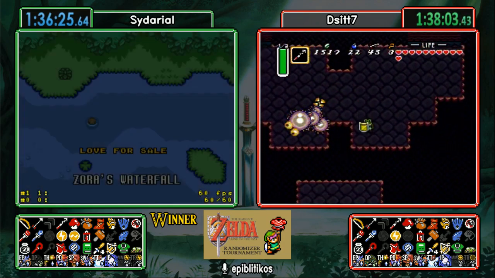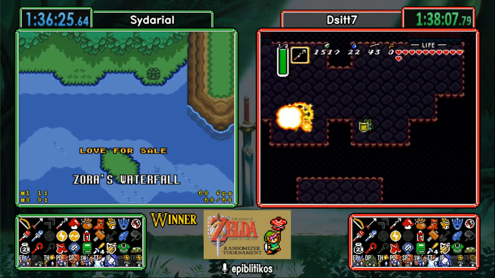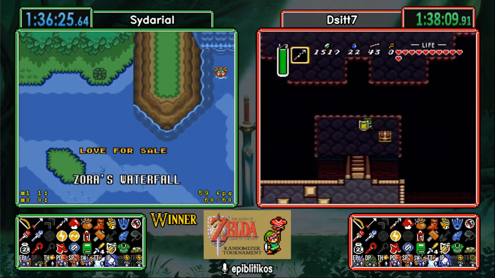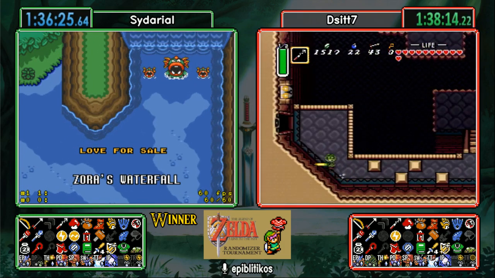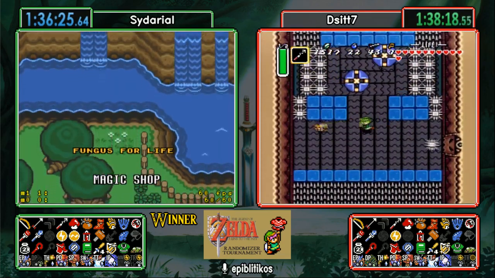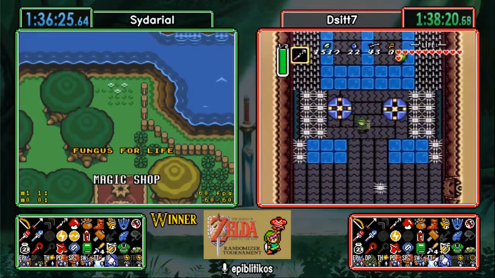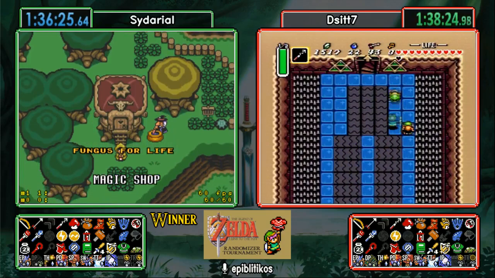Sydarial. Hello. GG. GG. That was quite the fast run. You really took it to it. Well, it didn't have to dip into any pendant dungeons, and seeing the pendant Turtle Rock and pendant Mire. Yeah, it was almost a blessing to not have the medallions, huh? Yep. Yeah, and how about that?